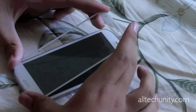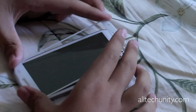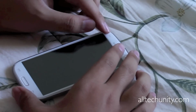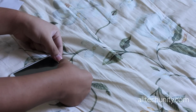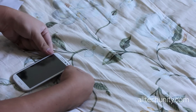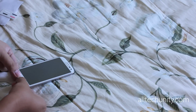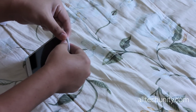And you guys can see here, I'm just lining it up from bottom towards my way up. You can really do it any way you prefer. I just sort of like going from bottom towards the top. It really doesn't matter as long as you line everything up. If you're going from the bottom up, you want to make sure to line up all your home button, and also turn on your phone, because it'll make the lights pop up, and that'll help with lining up the capacitive buttons. If you're going from the top, which probably works best, I guess, you want to make sure to line the letters up best. The letters really do indicate how well you've installed or lined up the screen protector itself.